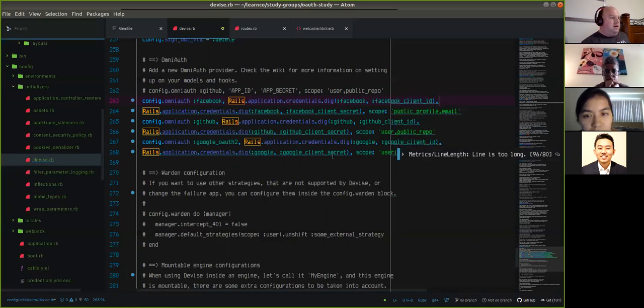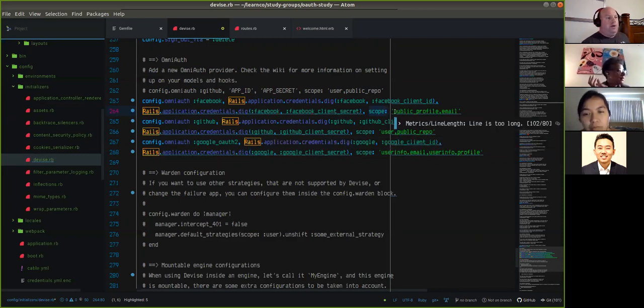So you're going to do that for all of these. You'll see here we have scope. Scope is optional. I recommend using it. Scope gives you control over what you're getting back. So when your user logs in using Facebook, scope gives you control of what you want back from them. Well, here I want anything that's available in their public profile. So anything they've already said is like, cool, I'm okay with it being public.